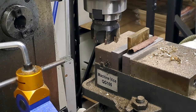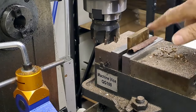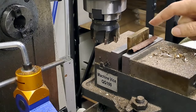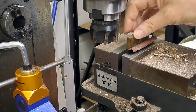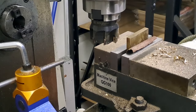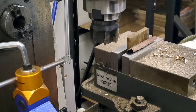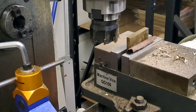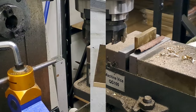Right, guys, so I'm just going to move the vise across to over here. Touch off, get one clean surface. Yep, that's the hacksaw surface. Get that nice and clean. Again, take the burrs off, flip it round, and then machine the other side down to size. All right. There's not much point showing you that. So I'll bring you back when I'm taking the last cut on the fourth side. Okay, see you in a bit.